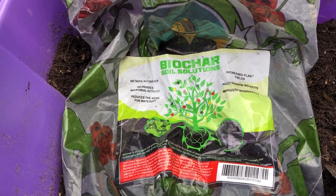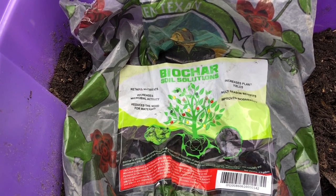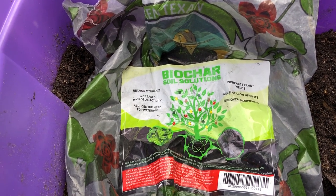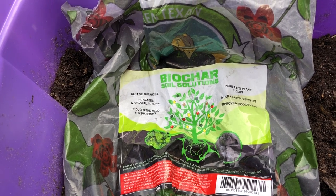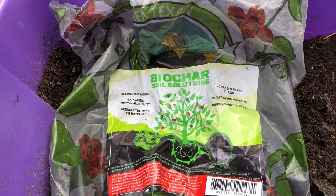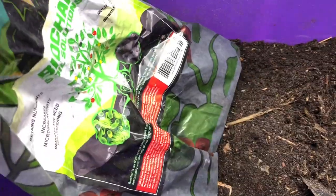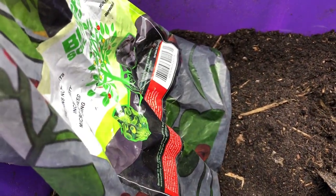Now, those of you that live in the rural areas or in smaller towns where burning wood is permitted, you don't have to do this. But we can't burn anything in this suburb that I live in. So I'm going to add just a little biochar, about a half a cup.